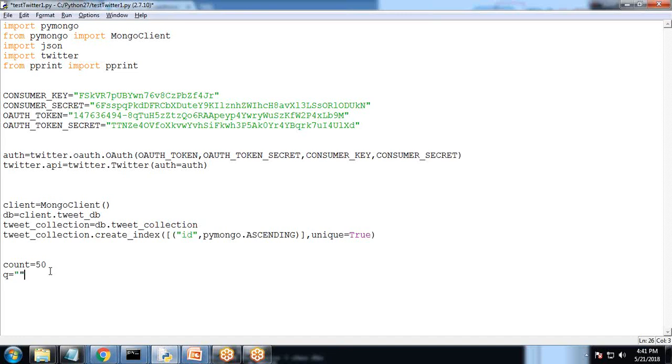So Q is equal to Salesforce, search_results is equal to twitter_api. So using the API, we would search.tweets, count is equal to count and q is equal to q.